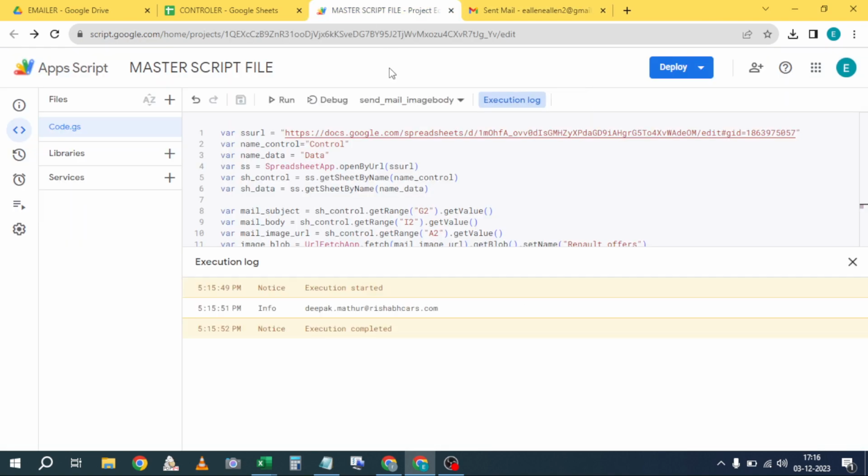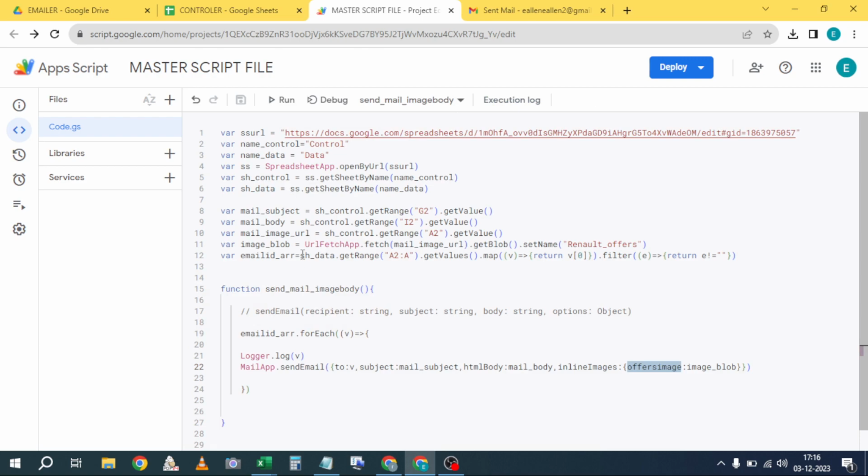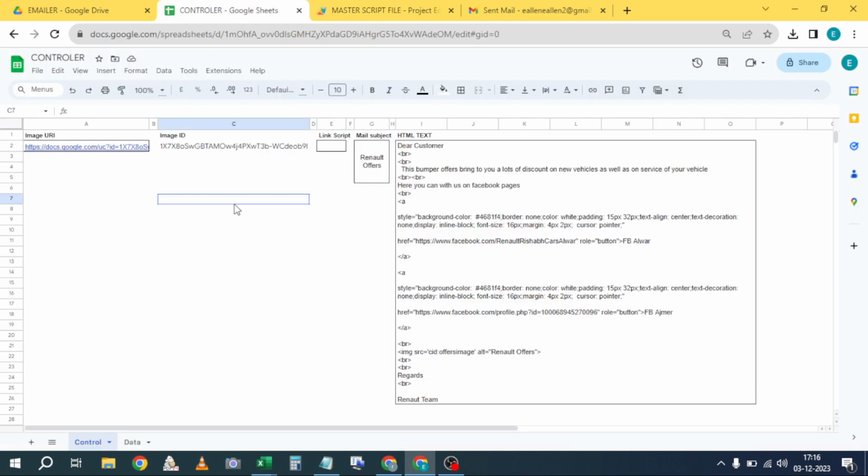But now the question is, do you come to this script page every time and click on this run button to send a mailer? Is this true? No, you don't want to send it this way, right? Obviously you don't want to send it in this way. So what you will do, you have to link the script to it and create a button over here.